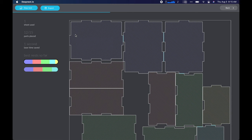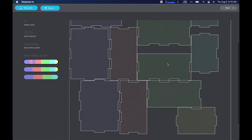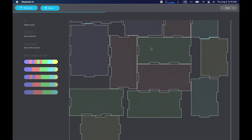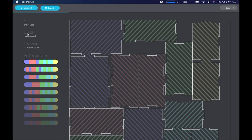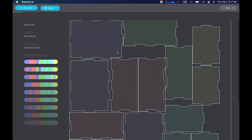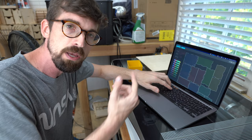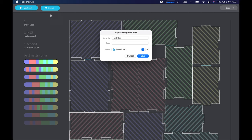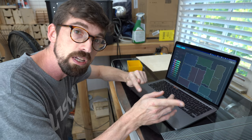Now you can actually see right now I'm only getting 12 of the 15 pieces placed, but it's going to do an iterative process and slowly add in more. Now we're at 13 of 15. There are also settings in here where you can go in and put a gap between pieces. We started at 12 of 15, now we're up to 14 of 15, but it's looking like we're not going to be able to get every single piece onto this sheet. So for my version, my boxes are going to be a little bit smaller, so I should be able to get all of those on there. But once we get the version that we want, we can export it as an SVG, and then you've got your SVG file and you can send it to the laser.